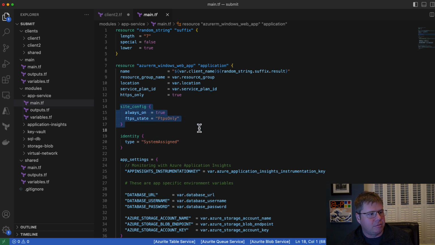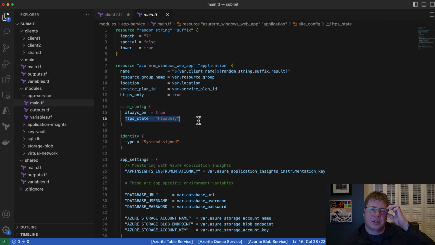There's some good things here. I like this stuff, FTPS. There's a lot of security things that unfortunately are not defaulted to be good. So I would definitely consider running Azure policy. I checked this particular user profile on GitHub, and it looks like they're doing some stuff with Azure policy.